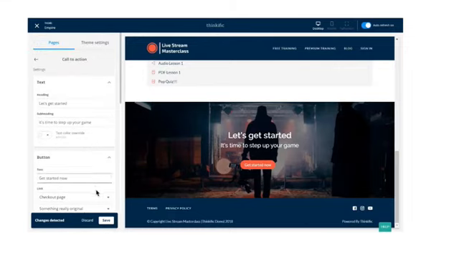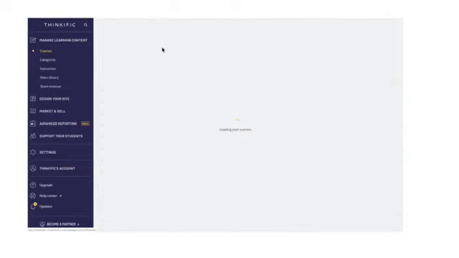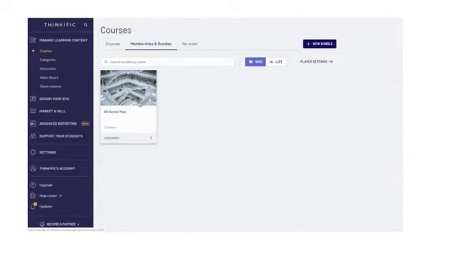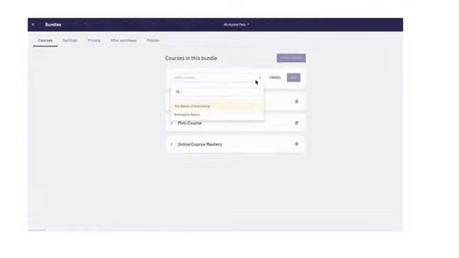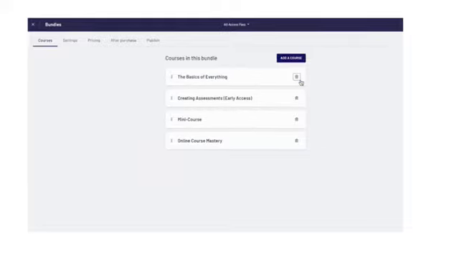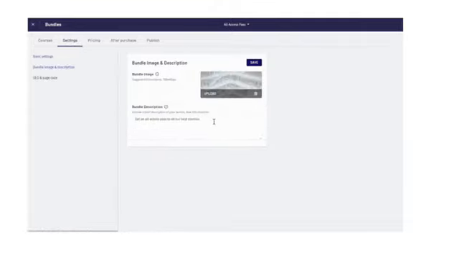Now, naturally, we want to get students to start enrolling in our course. So let's look at some of the best features Thinkific has to help you do that. First, we have a few courses already made here, so we can start to offer a package of included courses called a bundle. Bundles are a great way to enroll a student in multiple courses from just one transaction. Bundles get their own landing pages and checkouts just like courses do. You can use them to turn your individual online courses into an all-access membership deal, for example.